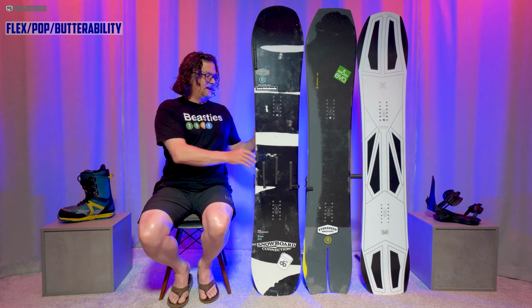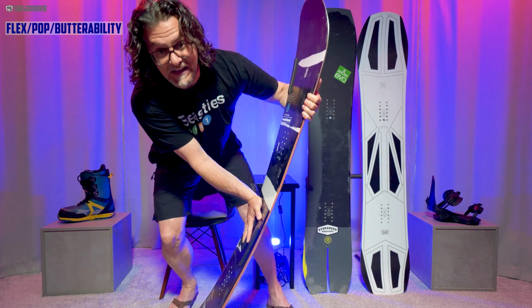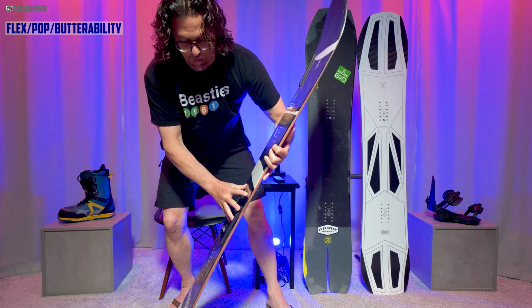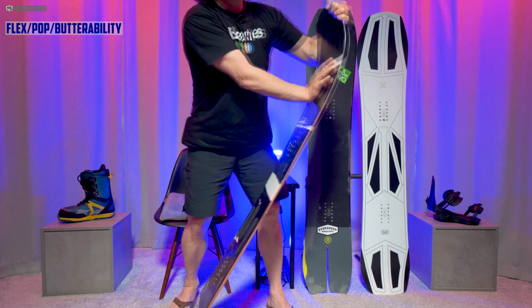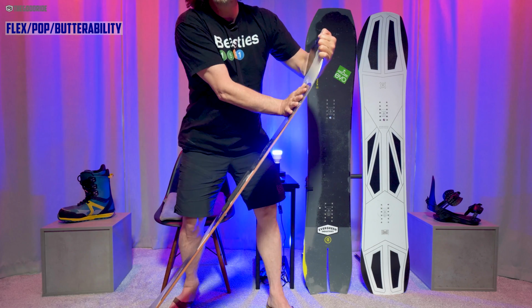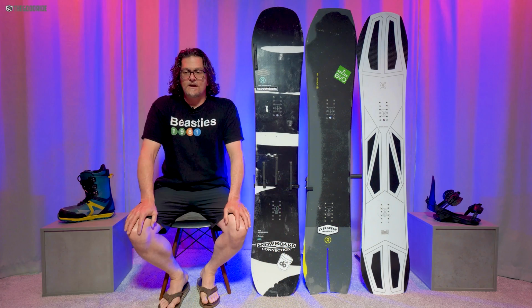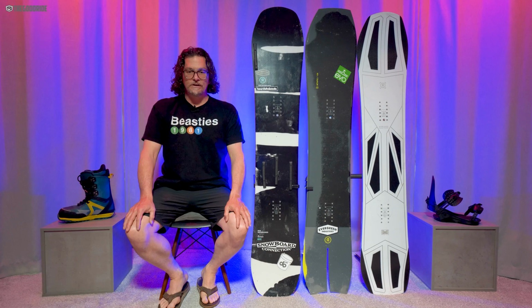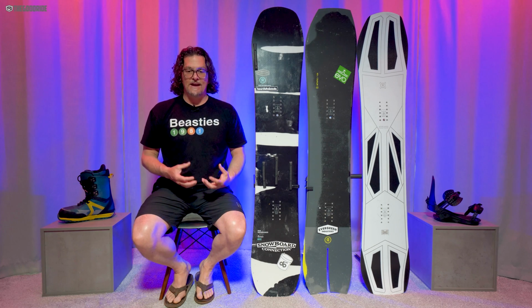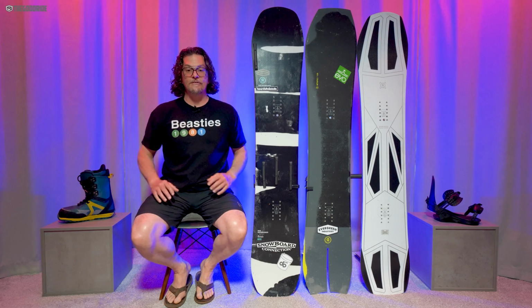When it comes to flex, medium stiff to stiff, kind of like medium stiff bordering on stiff here. A little softer, like medium stiff to medium in the nose, and a little stiffer in the tail, but not by much. It's got really good pop. It really springs well, and I didn't have any issues being able to access this pop. I felt like it was really poppy, very fun to ollie.